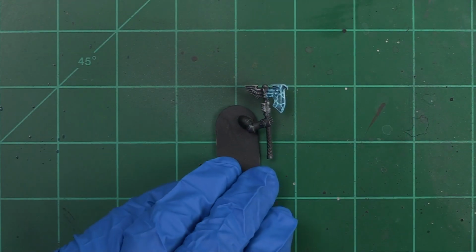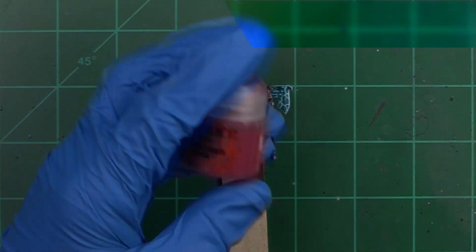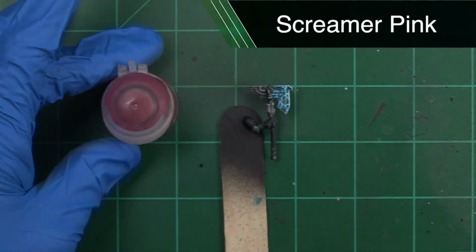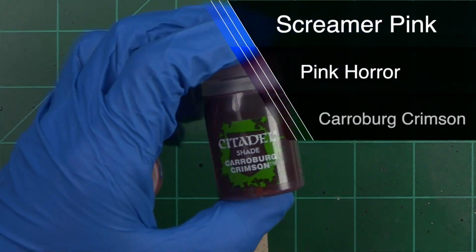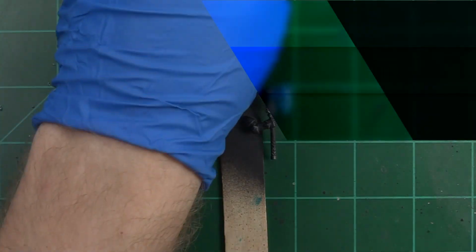To complete today's tutorial, we will need a couple of paints. First and foremost, we're going to need some Screamer Pink, as well as Pink Horror from Citadel, followed up by some Kerberg Crimson Wash from Citadel as well.